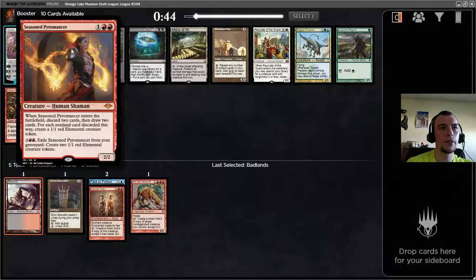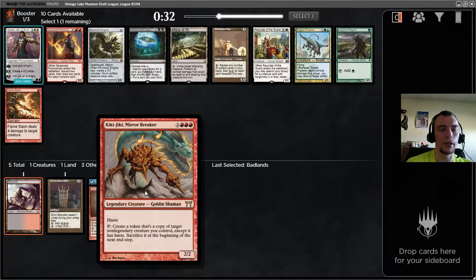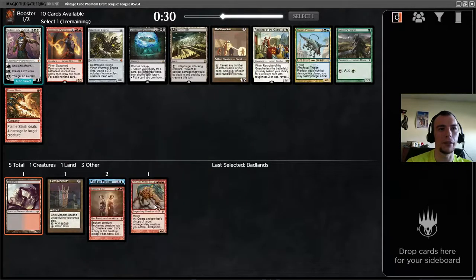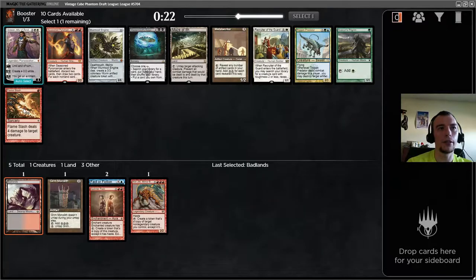Okay, we got Seasoned Pyromancer, which can help buy us some time and also help us dig through the deck a little bit, discarding things we don't need in order to find our combo. Which, of course, we do need an actual card that can go and get multiplied by either Kiki or Splinter Twin here, which we don't have yet, but we got some time to find those. Flame Slash, solid removal, definitely like it, but it's pretty easily replaceable. So I think I take the Pyromancer here.